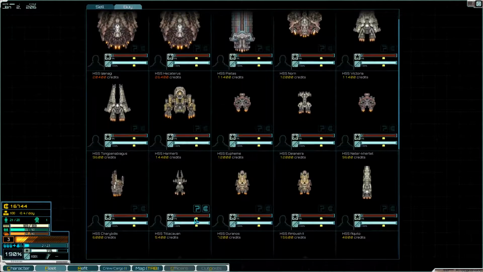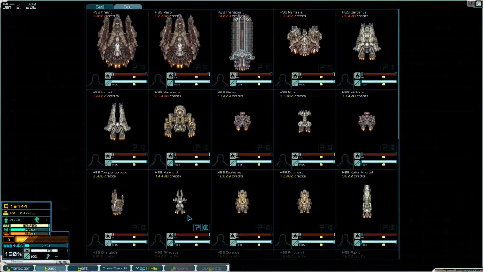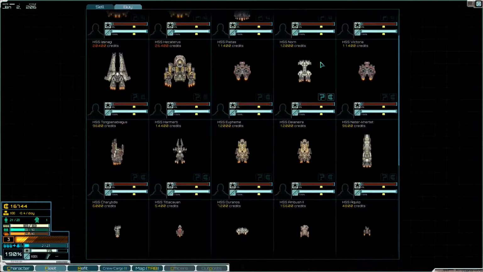I'm not a huge fan of Hegemony ships in general. They've got some good ships, like up here. The Hammerhead is the standard destroyer, I think. What I consider the standard destroyer. It's got a bit of everything. It's got some point defense. It's got some big guns. It's got some missiles. Works out nicely.